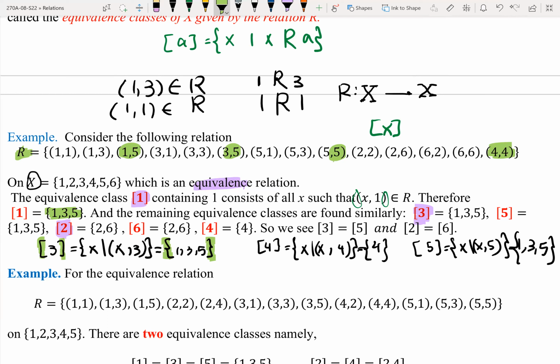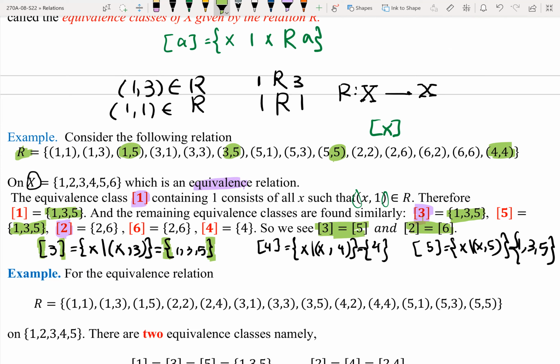So this is not partitions, right? That's why I brought the partition first. This is not partitions because we have several classes that are equal, like the class of three, which was 135, and the class of 5, which is also 135. So class of 3 and 5 are the same. Class of 2 and 6 are the same. So this is not what we are looking for as partitions, right? Partitions have no intersection, but we have some classes which are exactly the same here, okay? So these are not making partitions.